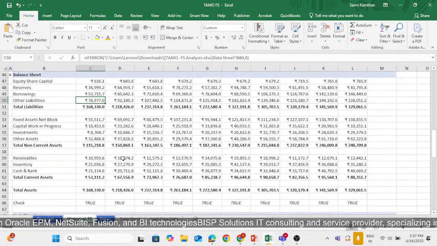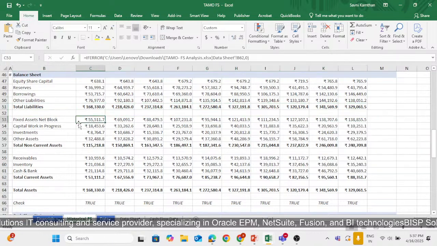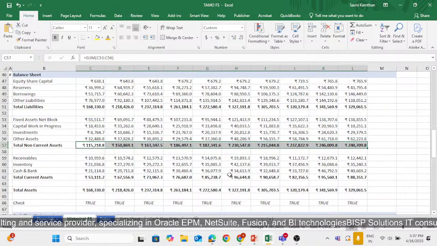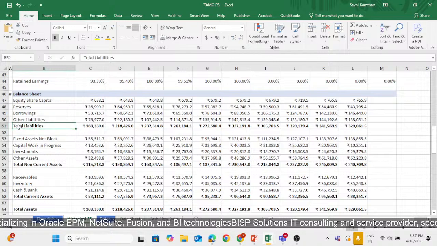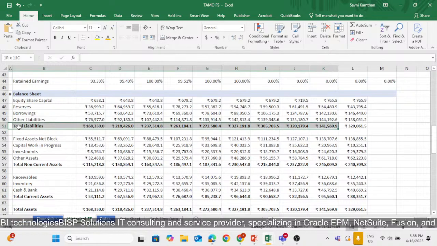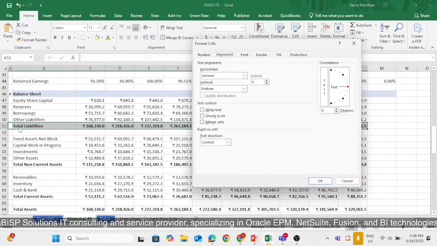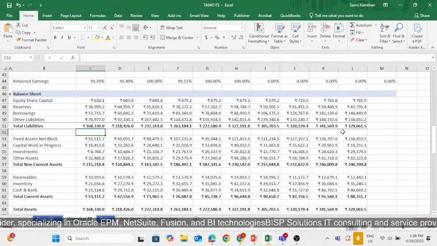Then all the things which we have over here we have calculated as per the head's demand. Like total liabilities, we have to see how much there are, and fixed assets, for that we have to calculate total non-current assets. If I want to modify it more, what I will do is come to my total liabilities and click on shift, and I will be doing this formatting, and Control+1. There I will be going to my borders. I want borders on my downside and this side. Okay, and here we can see the borders are made.